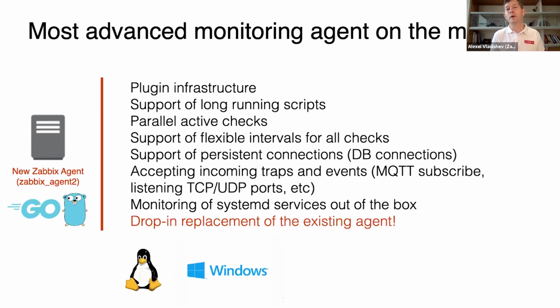It does support persistent connections, for example, for very efficient monitoring of databases. It also supports trapping. It supports subscribing to different events, if, for example, you want to subscribe to MQTT events and so on and so forth. So I believe that the new agent is really important for Zabbix, and it really gives us tons of flexibility. And thanks to support of plugins, it is also easily extendable.